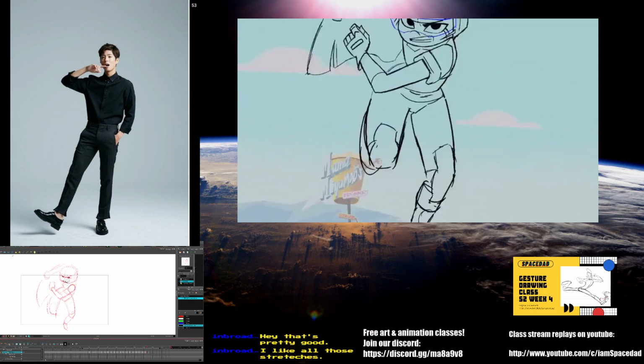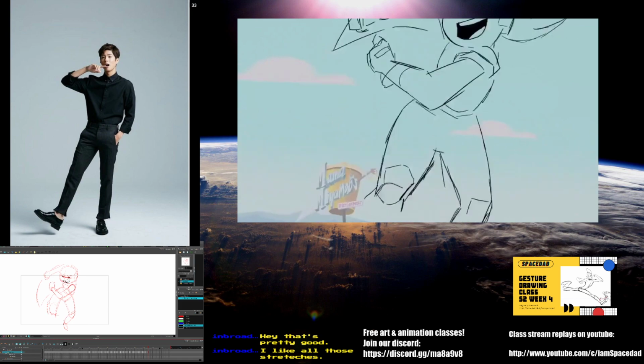Interesting. I may have to repeg this one slightly. There we go. I'm just going to go straight ahead on this, because that would be the best way to power through this without guessing.